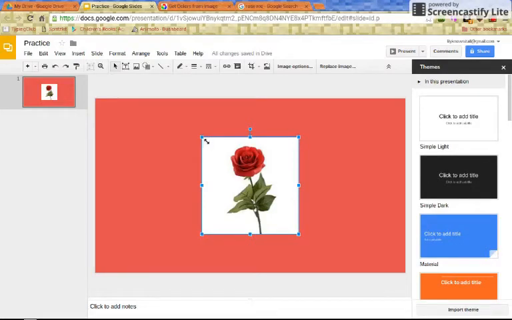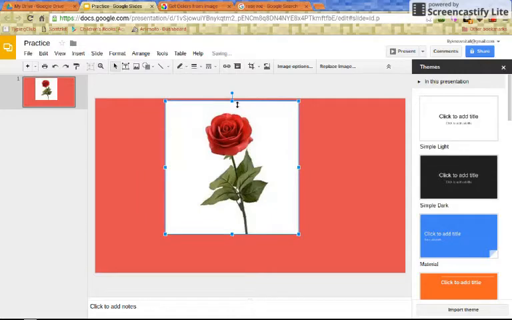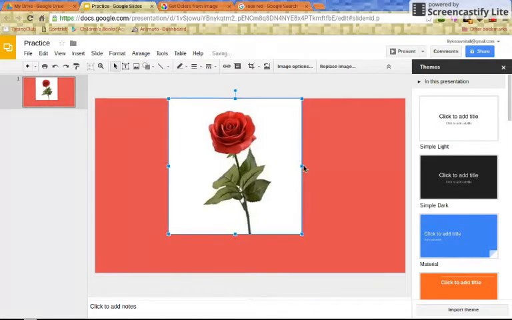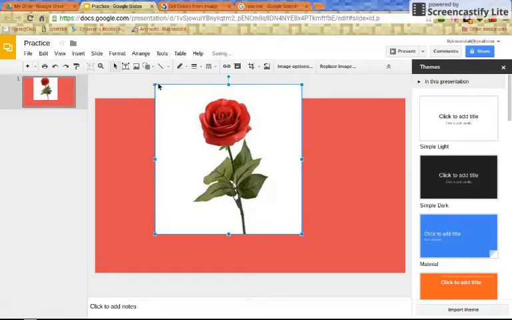I might want to make it a little bit bigger, maybe just to the top. There. And I might want to make it a little bit like that. Oops, I want to move this down.